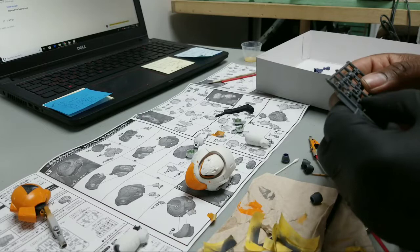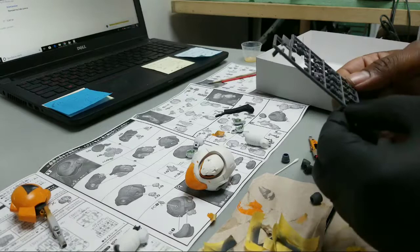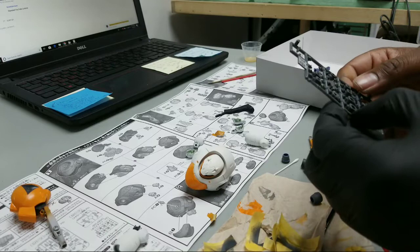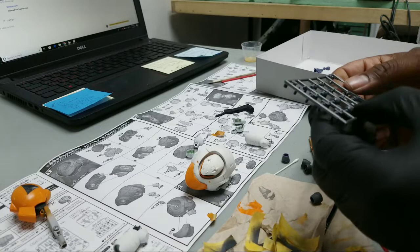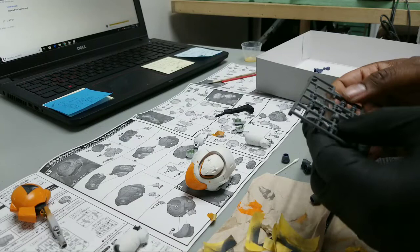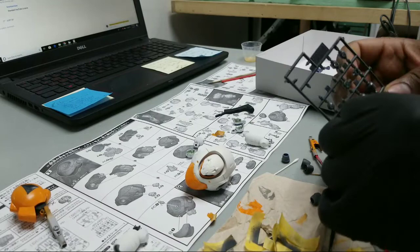Fine point marker for the eyes? Which one would that be? In pink. They gotta be, or green. The only one they have like that is the paint marker. That thing ain't fine enough. These gotta be triangles. What I'm thinking about doing is taking really thin plastic card, taking it to the chopper and trying to cut out really small triangles so they'll actually have a little depth to them, which will be nice. Hit them with the chrome marker, the Molotow, whatever it's called, and then hit clear green over them so I'll have a nice shine to them. That'd be dope if it works, but those triangles are going to be the hard part. That small, they're bigger, be no problem, but that is really tiny.